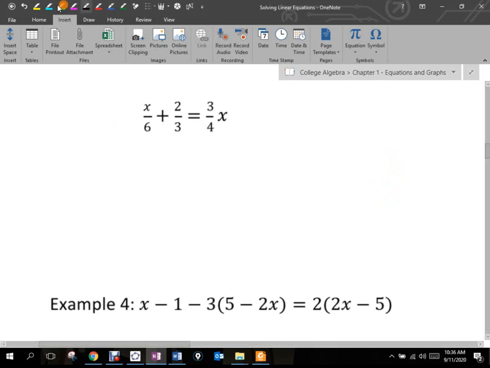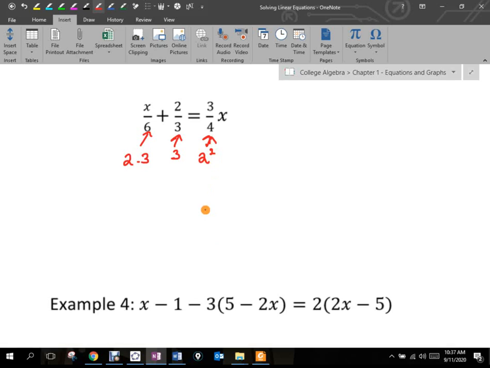Now, the quick way: right now, because it's 6, 3, and 4, we know 12. Eventually, when it gets messier, the way of finding the LCD is that you're going to prime factor each denominator. Is that okay with everybody? When you do prime factorization, you're going to break it down usually like 2 times 2 times 2 times 3 times 3 times 5 times 5, like 2, 3, 5, 7. Those end up being a lot of the numbers that we deal with. We don't deal with very huge numbers, like a factor of 11 and 13 and stuff like that. You could, but usually it's 2s, 3s, 5s, and 7s, that kind of thing.